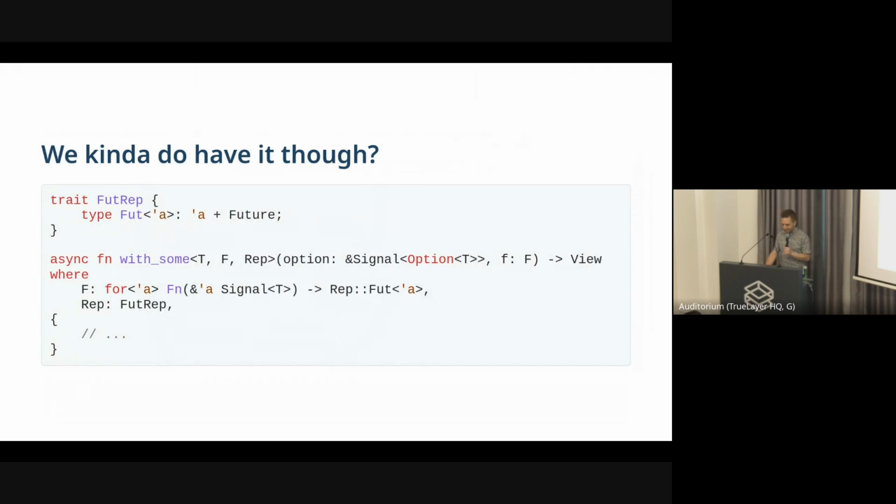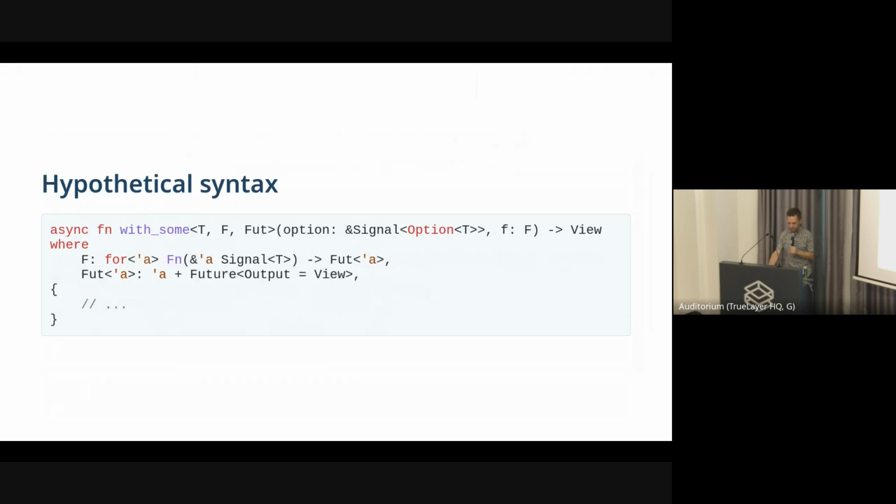But actually, we do have higher kinded types. You can do it like this with generic associated types. You have this dummy type that just defines the generic associated type. And if you quantify over the dummy type, then you're kind of quantifying over the generic associated type, which has the extra quantification you need. This is totally impossible to use in practice. It's really overly explicit. And in our case, it probably doesn't even work because async types are unnameable, so we wouldn't even be able to write these down.